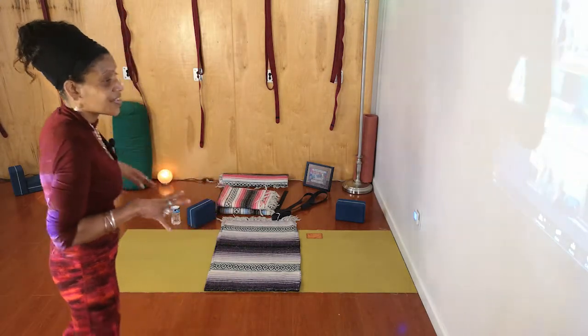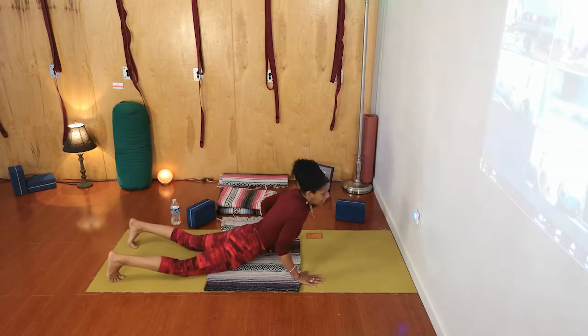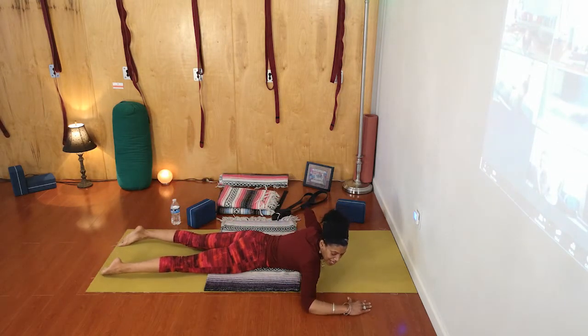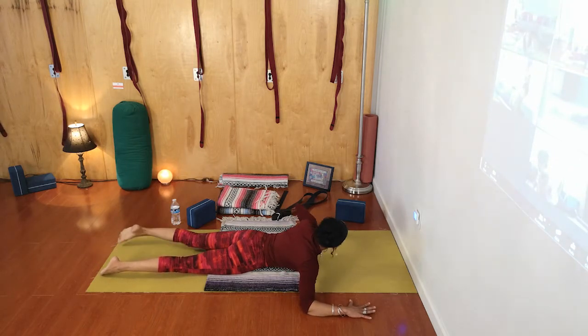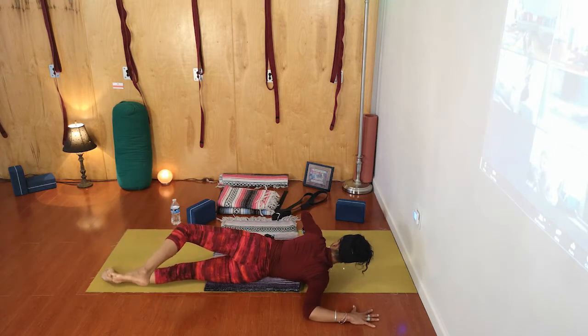Roll back to the center. Perfect. One more time, and this time the elbow's going to bend. So this is a 90-degree angle. And I want to make sure that inner right elbow's down and the palm of the right hand is active. Same thing. Left fingertips down, chest up, head up, and you roll to the right.